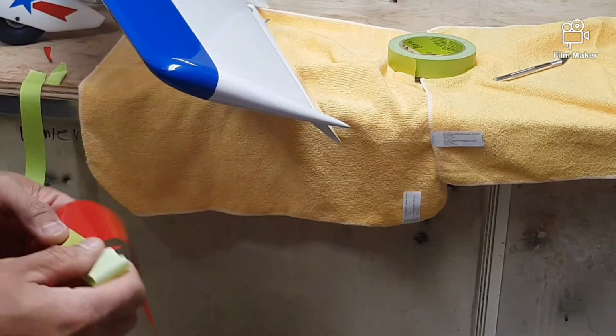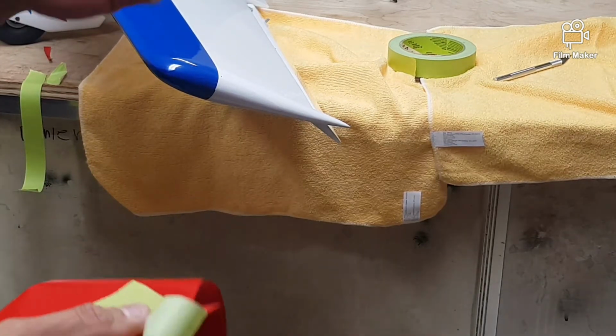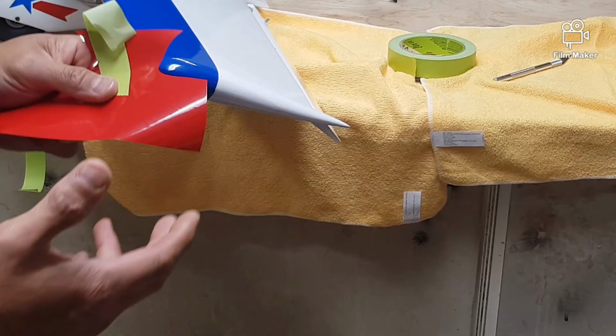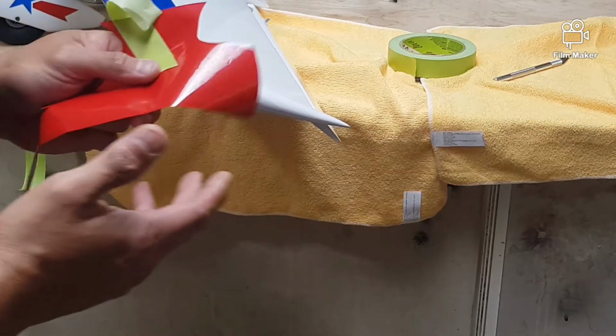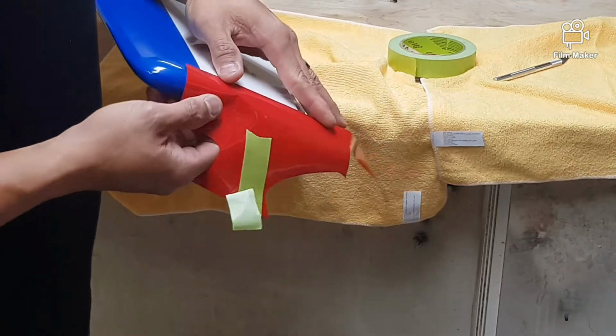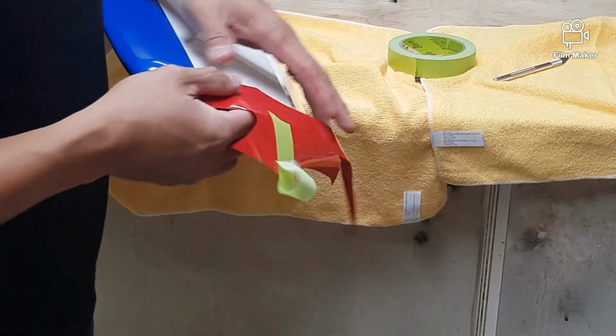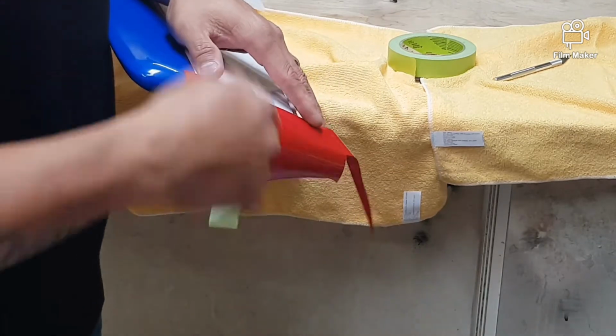So what I would normally do, and a lot of other guys too, is try to cut it prior to application. They'll do all the measurements and cut that line, and then they'll try to place the monocote down and then iron it.